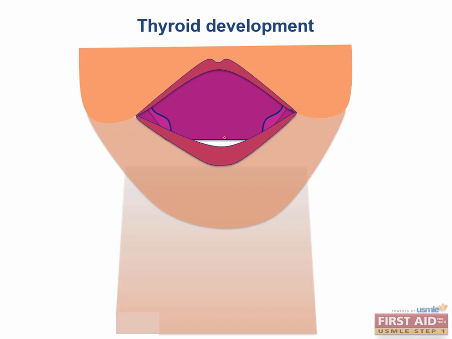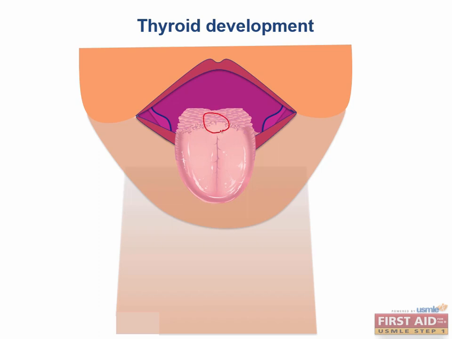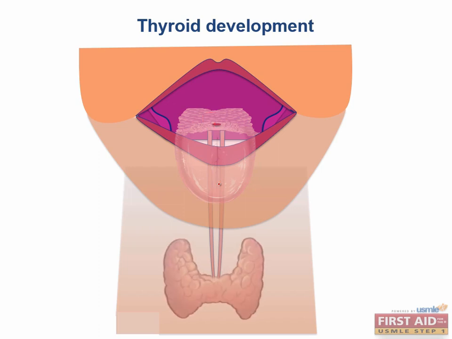Our story actually begins with the tongue, which as you may know is born in 3 parts from the floor of the pharynx. The 2 anterior thirds from the floor of the oral cavity and the posterior third from the pharynx proper. But at the midline, where all 3 parts of the tongue meet, an invagination occurs. This invagination deepens into a pocket called the thyroid diverticulum, which eventually grows into the lobes of the thyroid gland.